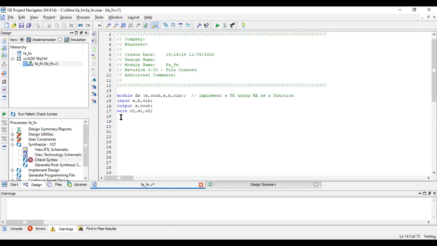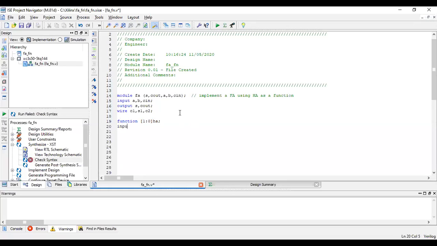Okay, now we have to write the function. A function can be written anywhere within the module, right? So I'll write the function first before I call it. The syntax is function. So this function is written for half adder. There are no outputs declared in the function. So what is the bit size of the function? Half adder will return two outputs. One is the sum, one is the carry. So I'll take sum and carry as the intermediate signals. So the size will be 1 down to 0. There is no need to declare the outputs in the half adder.